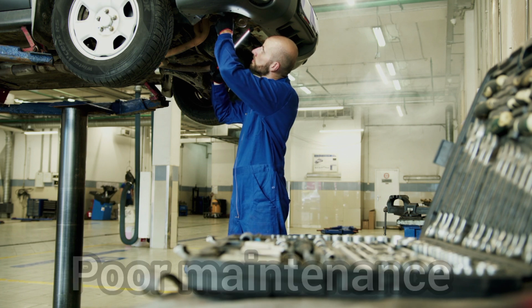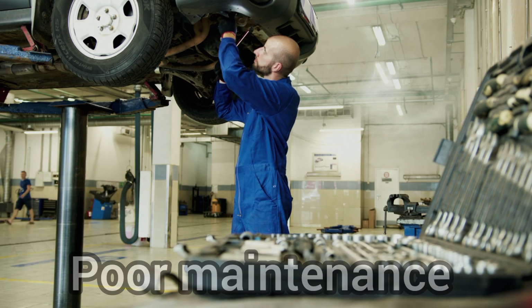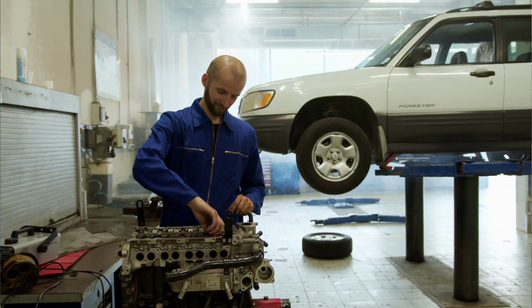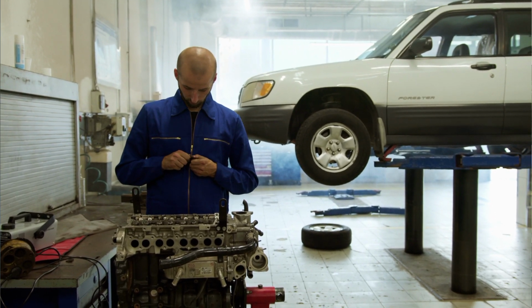Poor maintenance, that is number six. When you leave the engine for a very long time before you maintain it, let's say the oil has overstayed, it will form sludge, and when you're having sludge, it will lead to carbon buildup. So you need to ensure that you are having constant engine maintenance, which involves draining the old oil and changing the oil. Go to your manufacturer's owner's manual, check when you should change or drain the old oil, and stick to that. If you can do that, you will not be having carbon buildup. The carbon buildup is going to damage the engine.